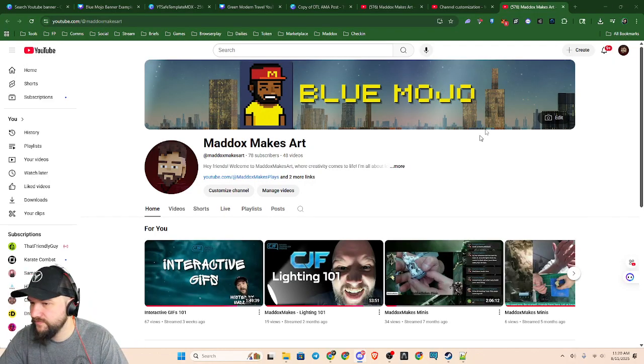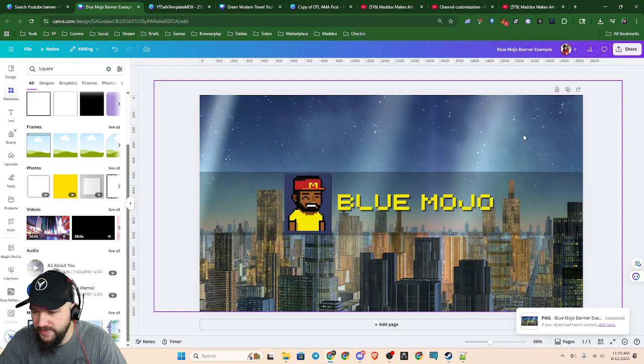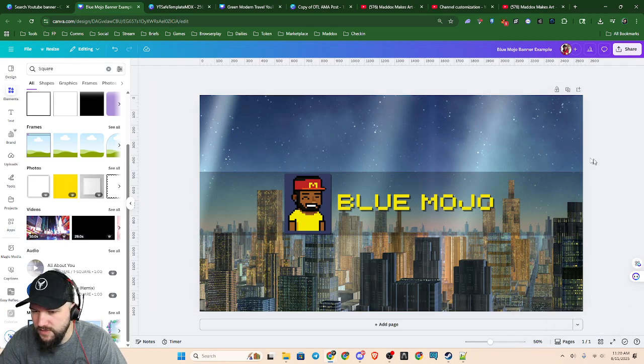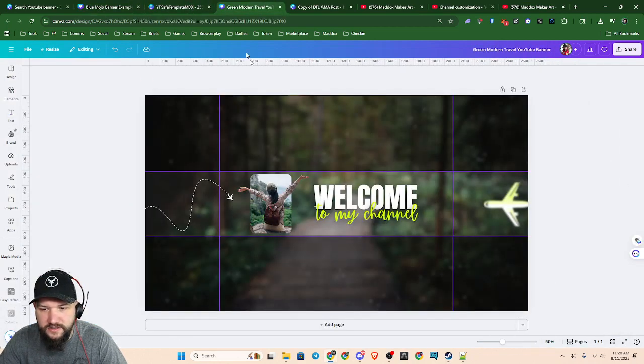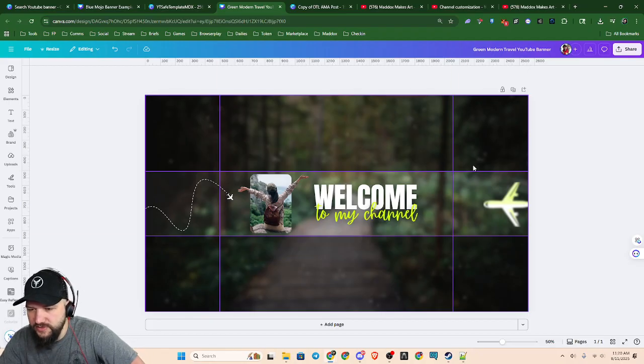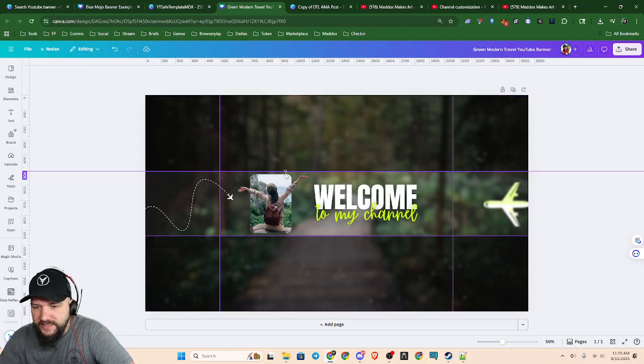Okay, so live example. You can see how it works now, how it's viewable, and why we're considering all the different spaces. Like there was this example where they did a really good job with an image crossing over from one platform safe space to another platform safe space. Just be mindful of that. It's up to your creativity on how you want to do that. I'd say the meat and potatoes, always just put it all in the middle.